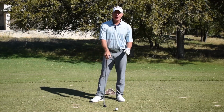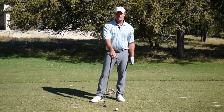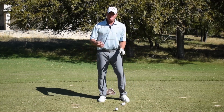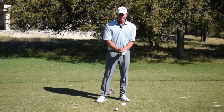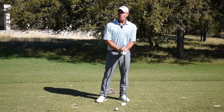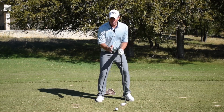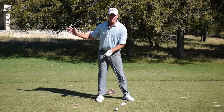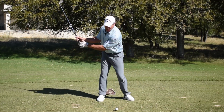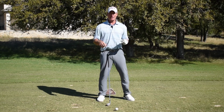It's Bobby, and today, before I get started, I want to ask you a question, and that is, what is the purpose of the downswing in the golf swing? What are we trying to do? Well, the purpose of the downswing is undoubtedly to deliver the club face powerfully and squarely to the back of the ball. Well, if that's true, let's take it a step back. And then, therefore, what then must be the purpose of the backswing? Well, the purpose of the backswing must be to put you in a position from which this correct downswing can flow most consistently, most easily. And it is on that point that I'd like to talk to you today.